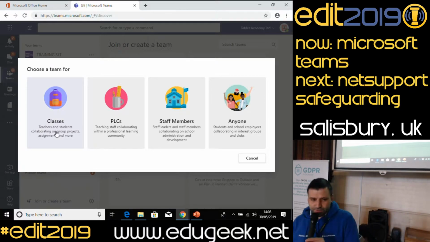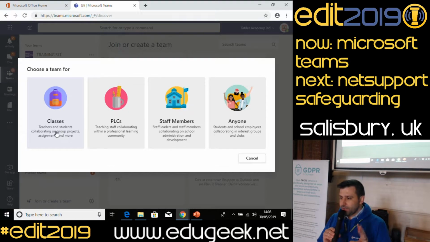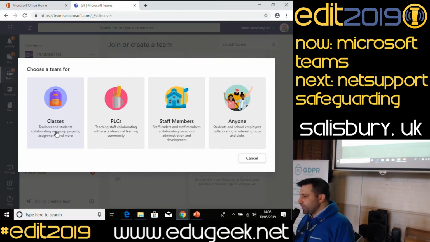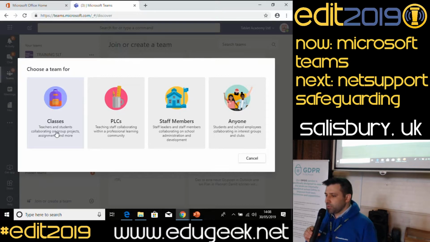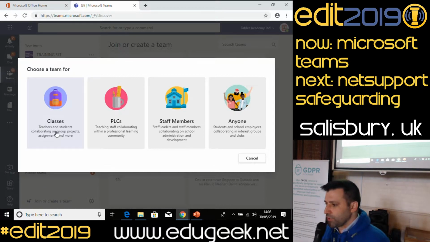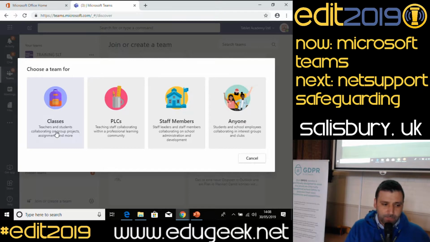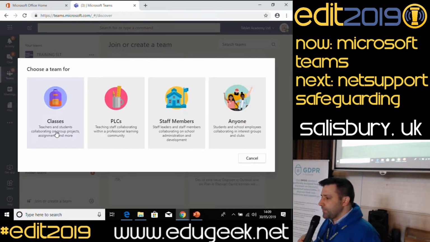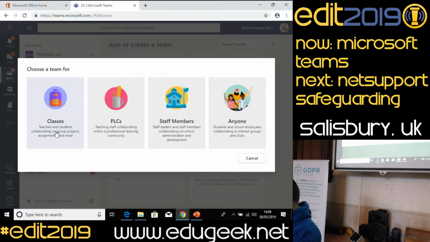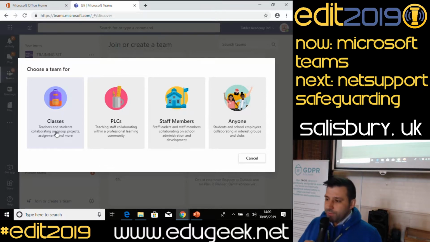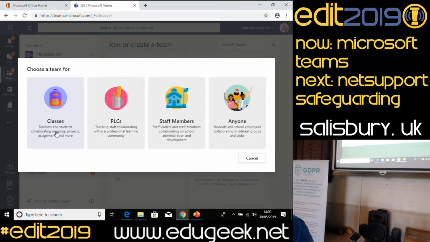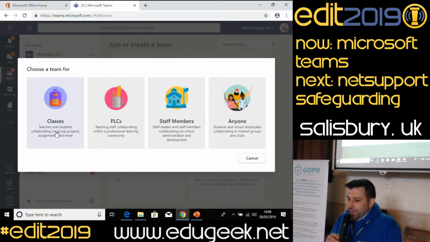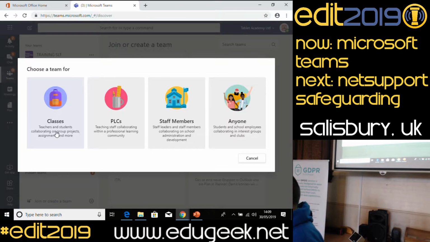This has got the same features as an anyone team, but has got 3 special features for when you're working with students. Firstly, you've got key controls as a teacher, so you can mute students and you can change some key settings. You have assignments here, so you can set work for students, they can hand it in and you can grade it. And there's also, has anyone heard or seen OneNote class notebooks? Okay, I'm doing a lot of training on OneNote class notebooks over the last few years. Where do they fit with Teams? Well, when you make a class team, it automatically creates a class notebook inside the team.